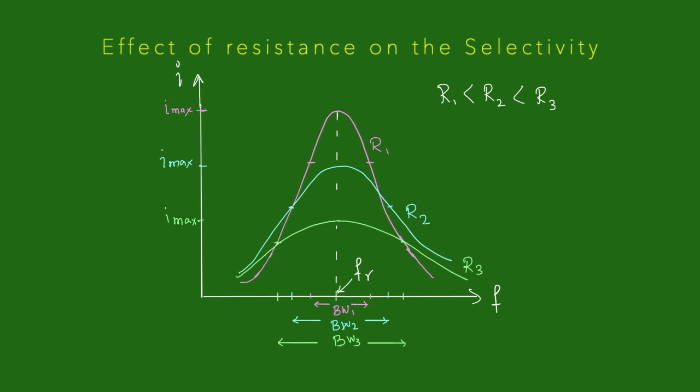Let us now see the effect of changing pure resistance in this series LCR circuit. Pure resistance value in the series LCR circuit decides the maximum current at the resonance, whereas resonant frequency depends only on the value of the inductor and the capacitor. It is independent of resistance in the circuit. As we go on increasing pure resistance in the circuit, we will find that maximum current at resonant frequency will go on decreasing and the resonance curve will become flatter.